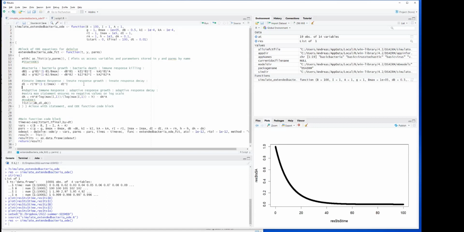Now I need to go in here too, because I had B, and now I have to change this. I'm assuming here that the innate response is growing proportional to the number of bacteria. Well, initially I just had B. Now I have to decide, are they growing proportional to the number of B1 or B2 or the sum of the two? Or does each one have a different impact? It could be that for some reason B2 is less immunogenic, so it doesn't induce or tickle the innate response quite as much. So let's say, starting simple here, I'm just going to do the sum of the two.